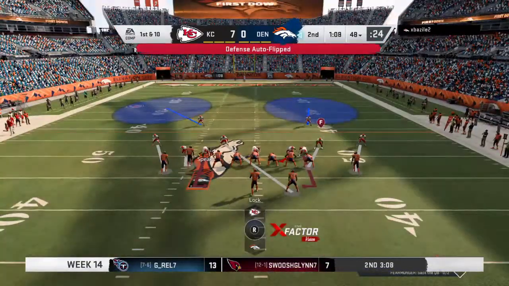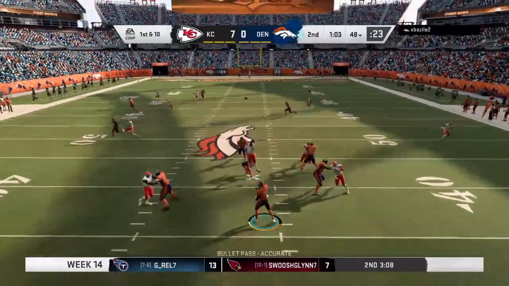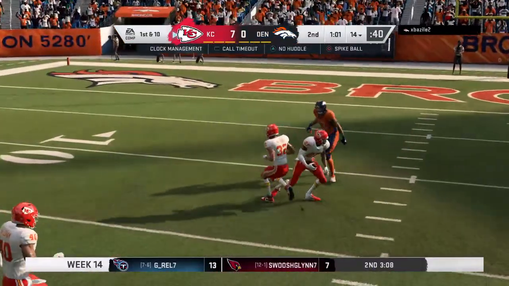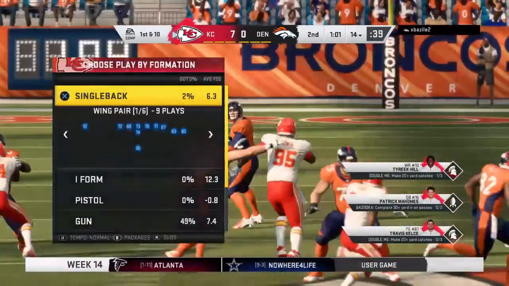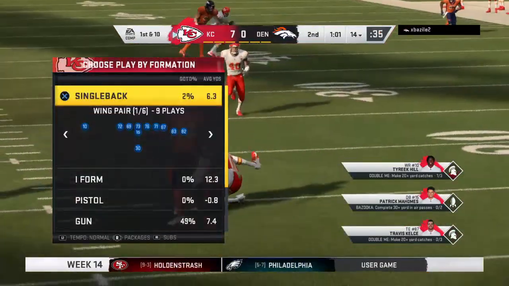Back-to-back good plays have him on the move on first down. Here's Locke to throw. Looking downfield for Jones. A fight for the football, and it's intercepted. Picked off at the 15. And a big turnover there as his guys will get the football back.